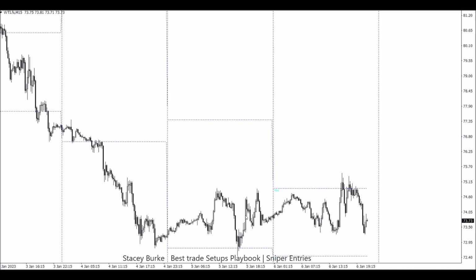Now, this first green day potentially has failed, as later in the session traders have had a high of day selling opportunity. Now, one of the things I talked about with first green day is that we can still have a second day after the first green day trade opportunity that can go vertical and parabolic. I don't know what's going to happen. I won't know until the market sets up.